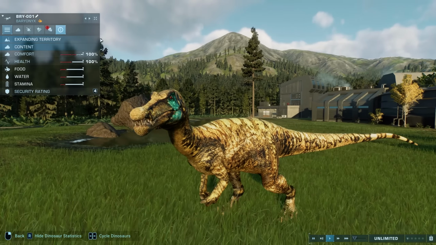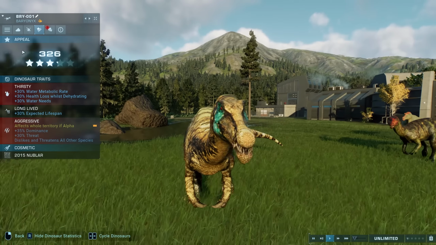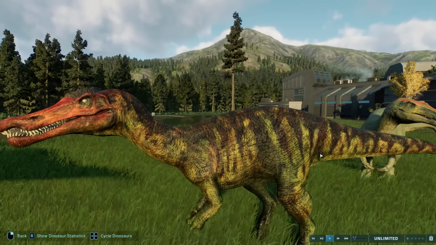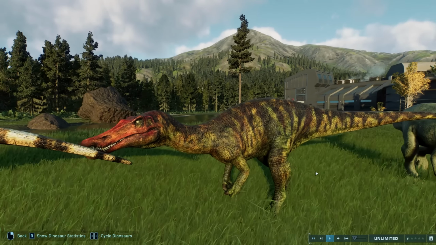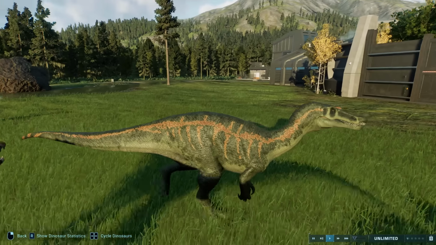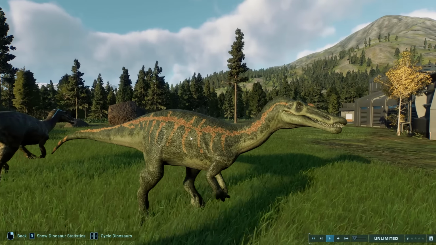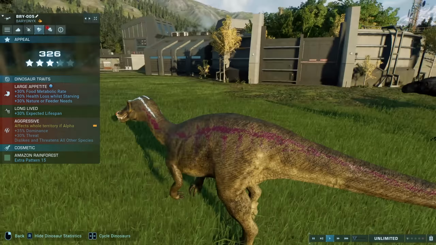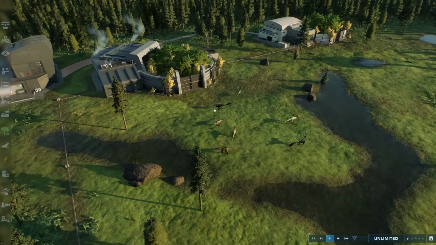So this is like an individual cosmetic skin, of course, because it's meant to resemble the one from the Jurassic World website. And we've got this fantastic looking thing over here, this terrifying one with the pale eyes. Fairly standard one there. Really cool one over there, that looks fantastic as well. I think this is probably one of the named ones as well. Extra Variant 15, Paparana.